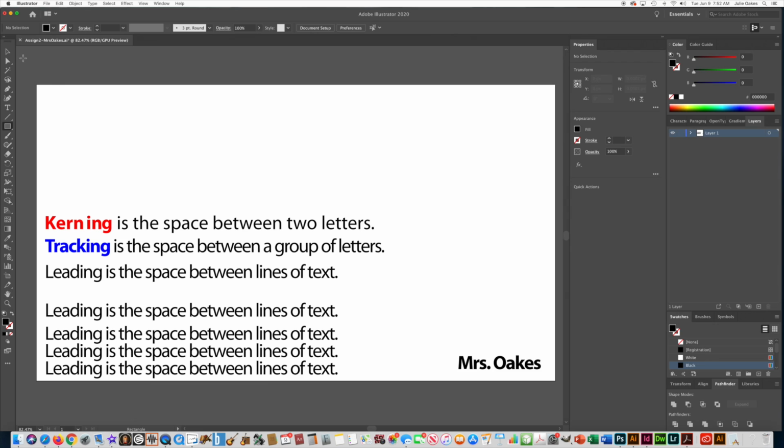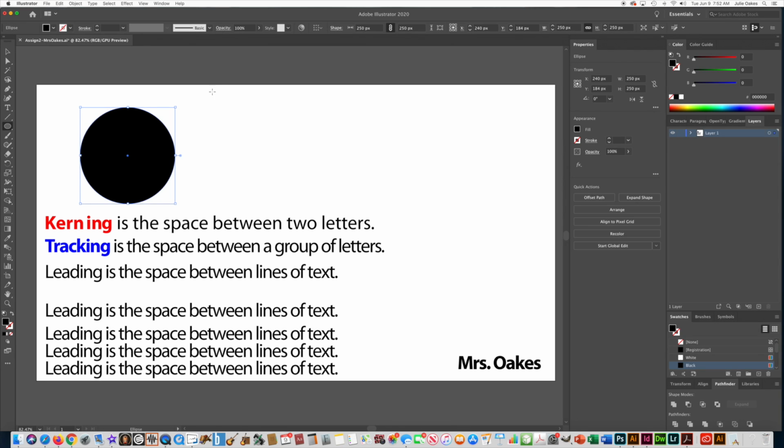Okay, so we want to make a circle to put our text around. If you go over here to these shapes, you'll have the rectangle tool selected first. If you click and hold, then it gives you these other options of different shapes that you can make. I'm going to choose the ellipse tool. All right, so you can tell I have the circle tool activated there. If you click on your window and hold the shift key, you'll make a perfect circle.